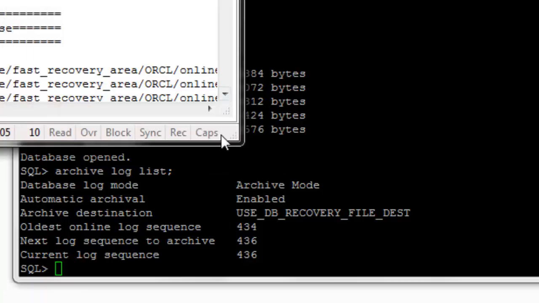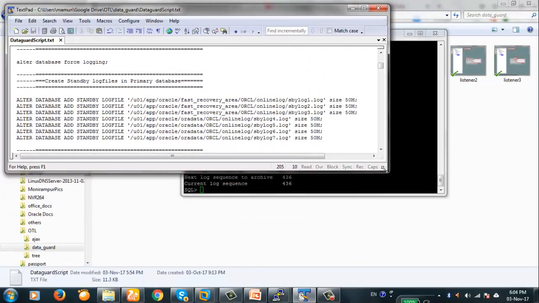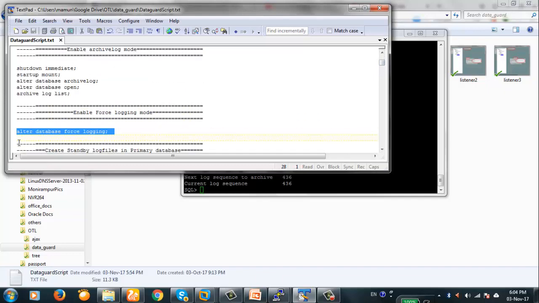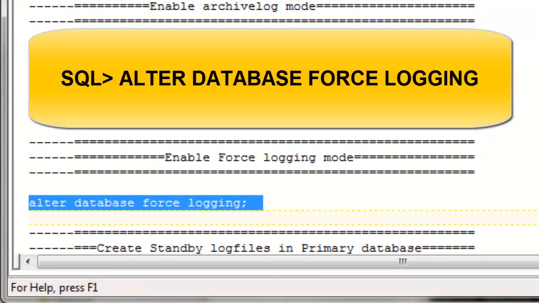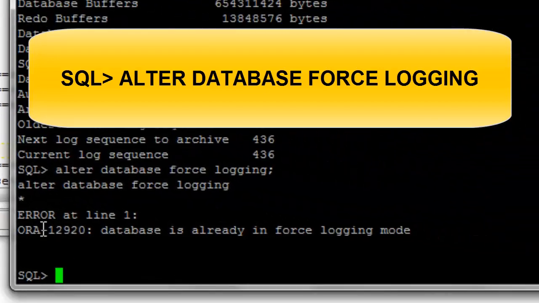Now we will have to configure the system in the primary database first. A few parameters we will have to change, like force logging. Let's see if it is already force logging or not. It is already in force logging mode.